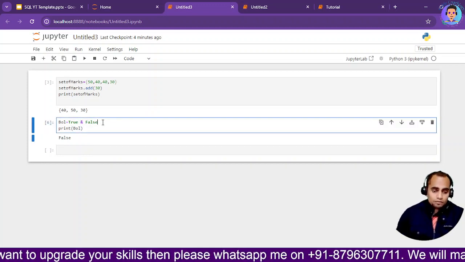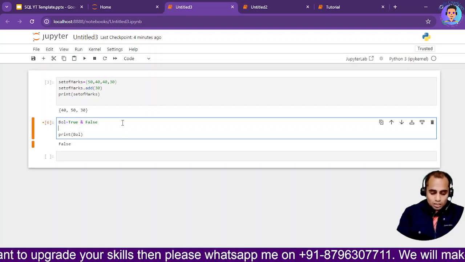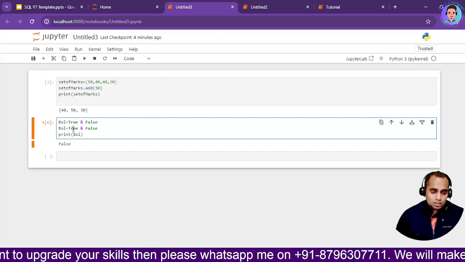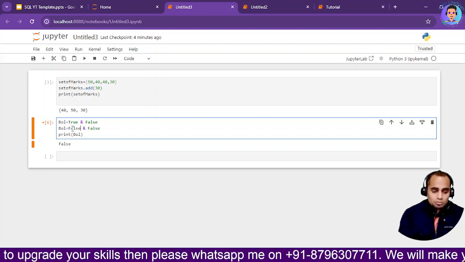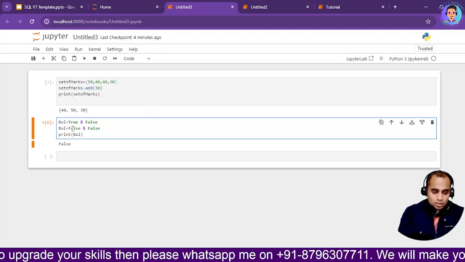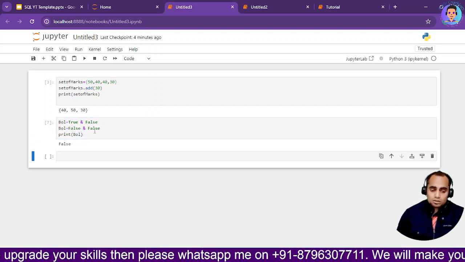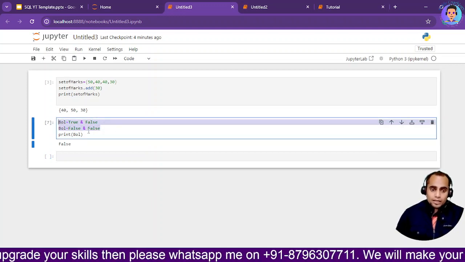See, now if I copy this and paste it, and change this true to false, now again tell me what the result will be. It is again going to be false. This is how the conditional operator will work, that is the AND operator.